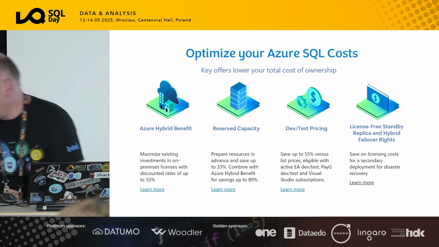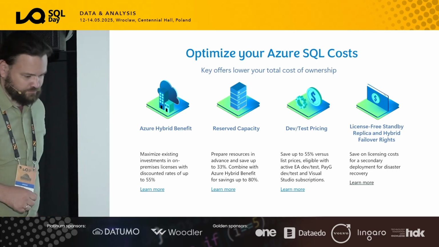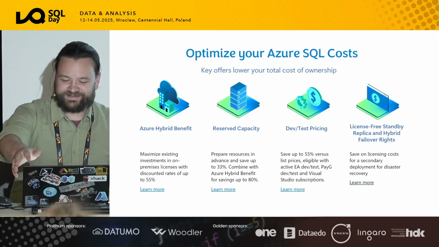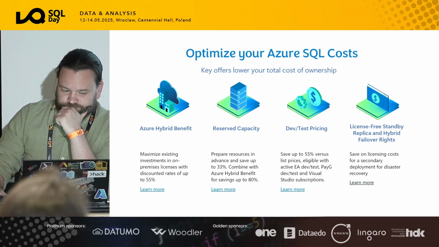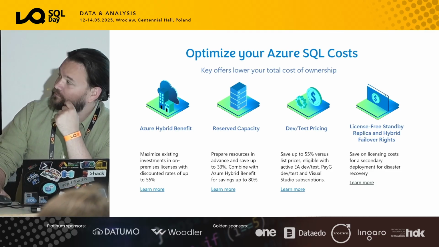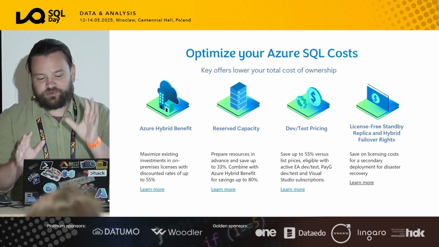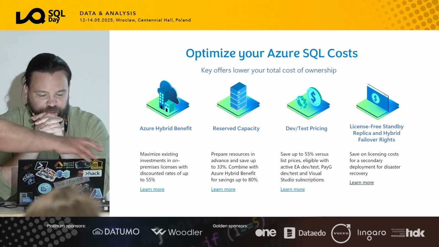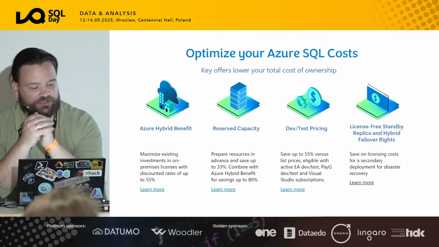And Sasha, I kind of mentioned it throughout the presentation, but can you help me understand all the ways you can save money with managed instance? Definitely. And I'm also wondering, how can I estimate the cost? We're putting the numbers here, but how can it be more concrete for me? Can you help me out? So there are a number of options for cost optimization. The four most impactful ones are these that you can see on the screen.